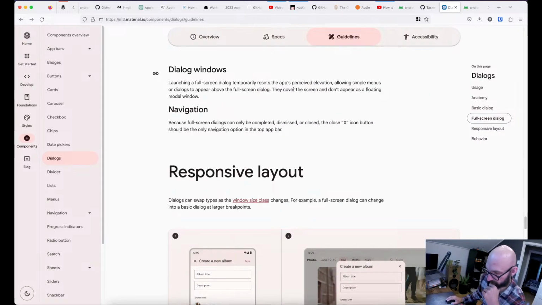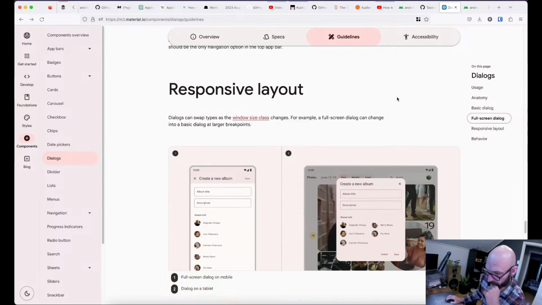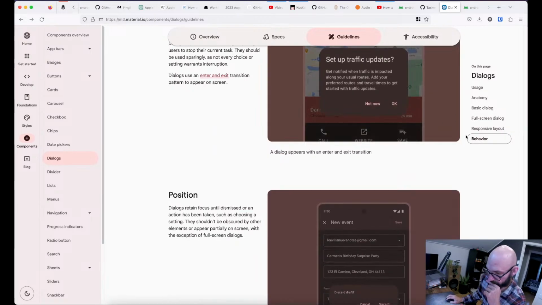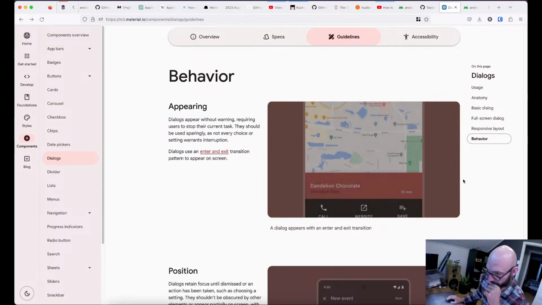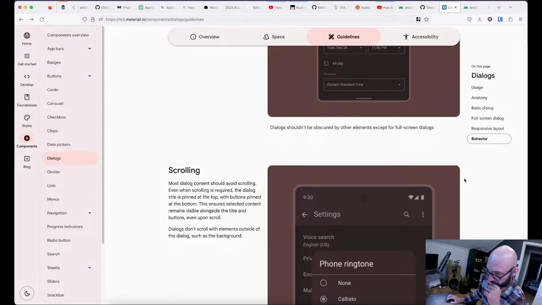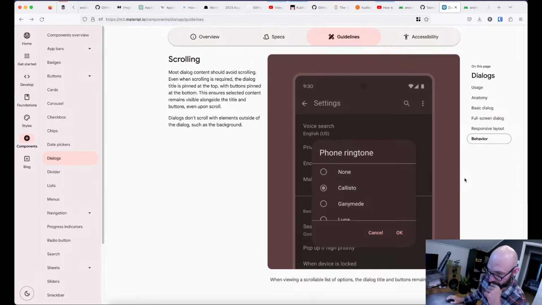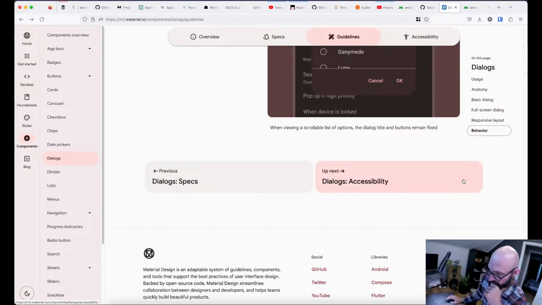Dialog windows. No. Scrolling. Okay, that's fine.